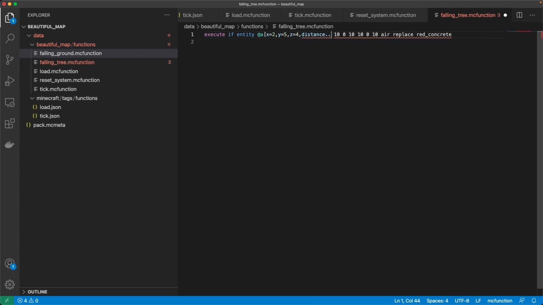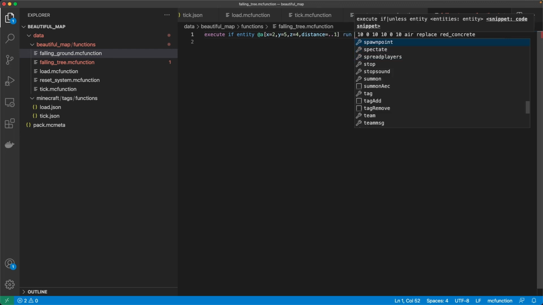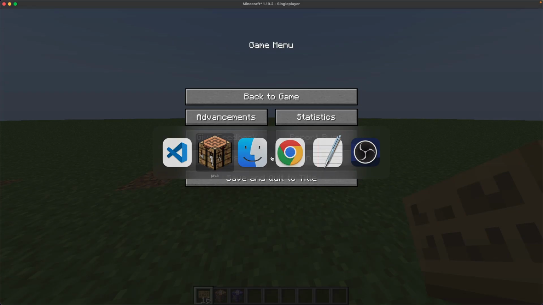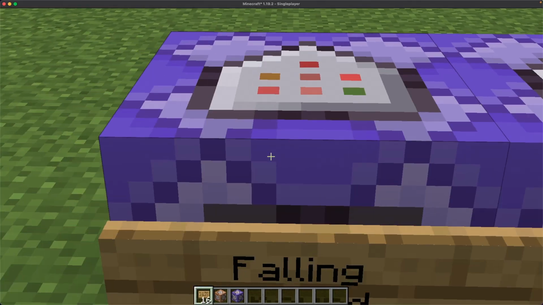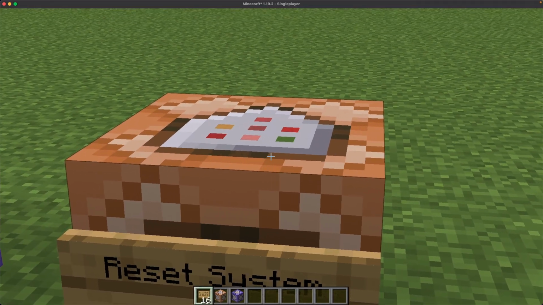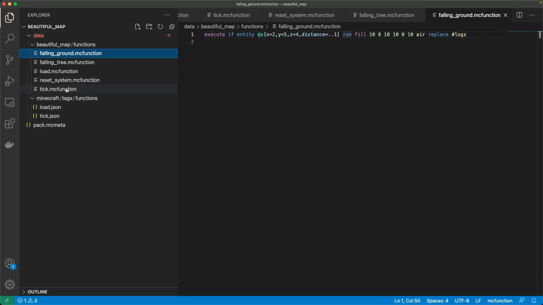I mean, you can just translate any command blocks you want, so we're gonna just do, if the player is at these coordinates, then we do this sort of thing. Okay, so now we have these three functions, but we want to execute them at different times. We want these two to be executed every single tick, and we want this one to be executed only when we reset the map.